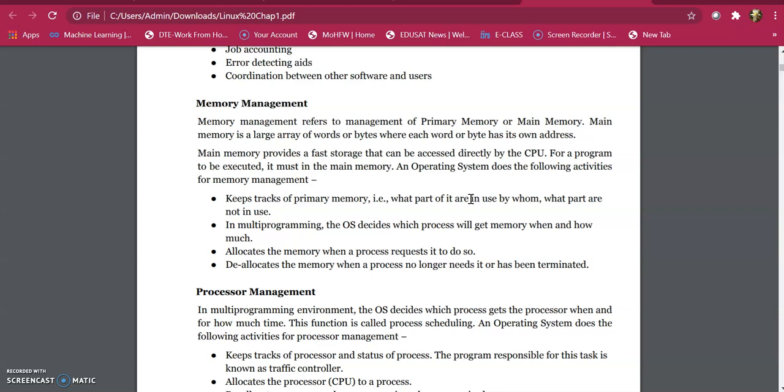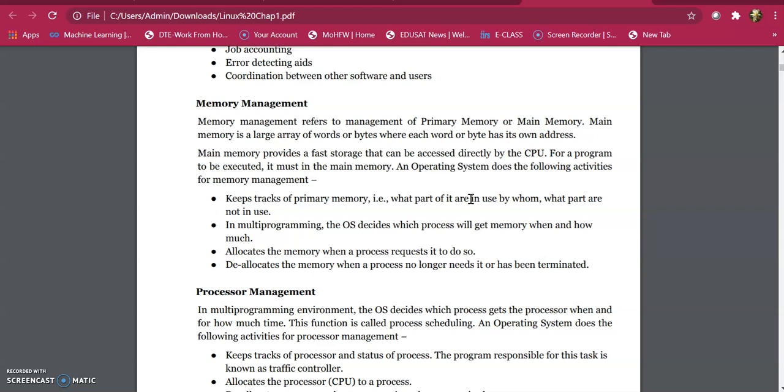It will load the program which is present on your hard disk in a passive mode, and once it is loaded into memory, it will be in an active mode. That program will be in execution, and it becomes a process. For that process we require memory management. What we have to manage is how many processes can be loaded into memory. Suppose we have 1 GB of RAM, then how many processes can it hold? Up to a maximum of 1 GB, not more than that.